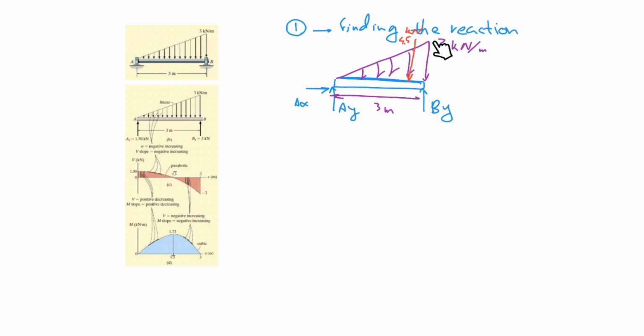Why is the unit changed? Because we are multiplying this thing, which is kN per m, by a length, and the result would be kN. This would be simplified in this way. This is the area of that, this is the magnitude of that. Right now we need to put it at the centroid of this. The centroid of a triangle is 1/3 of the length, meaning that this would be 1 meter and this would be 2 meters.